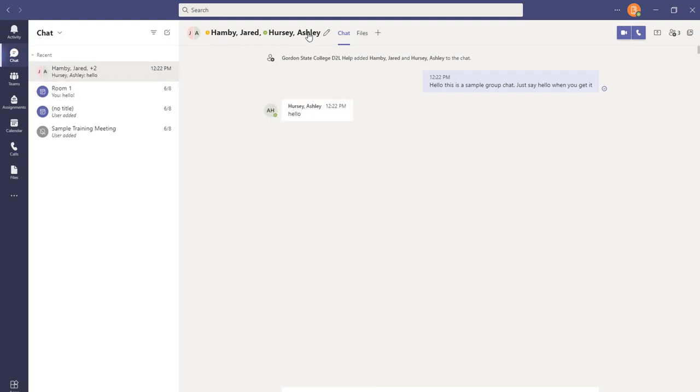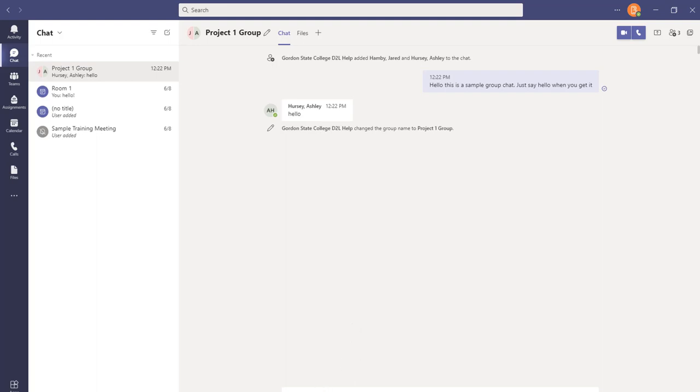If I have a lot of people here, I might forget who's actually in the group chat, so I can rename it if I want to give it a particular name. And I can say that this is the group working on project one, or this is the group for this department, or whatnot. So that way it'll have the name, but then you'll be able to see whoever is posting.